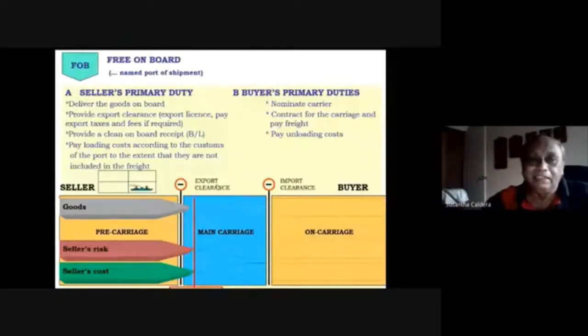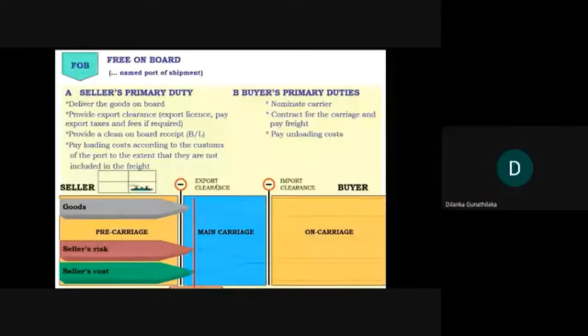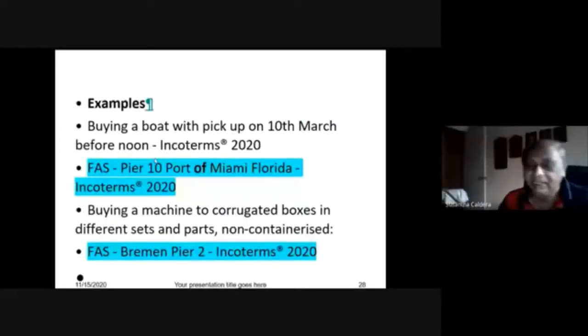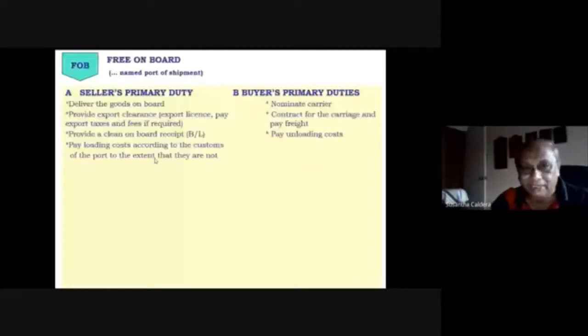Last week we talked about Incoterms, right? We talked about level Incoterms and how Incoterms can be classified. I am not going to repeat it. We did only one Incoterm, that is EXW. Today we are going to do the second one, FOB. I think this is where we have stopped. Correct?